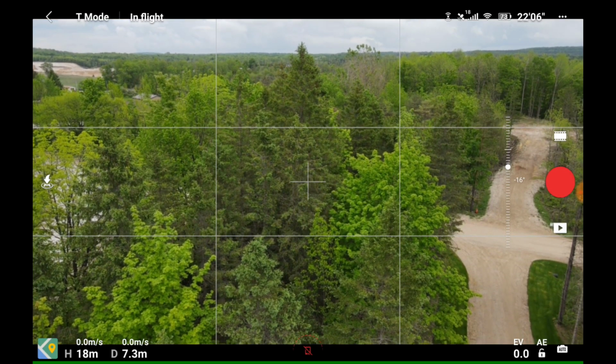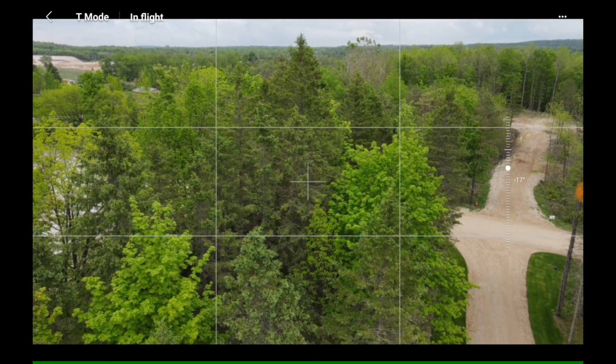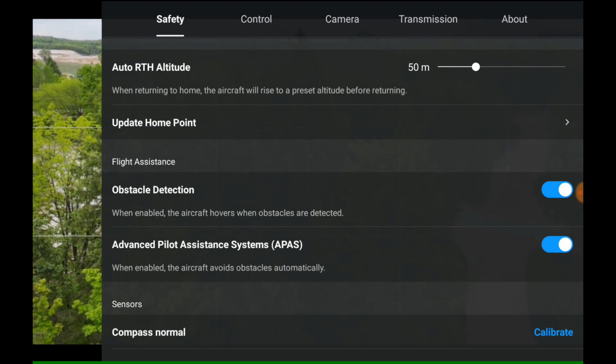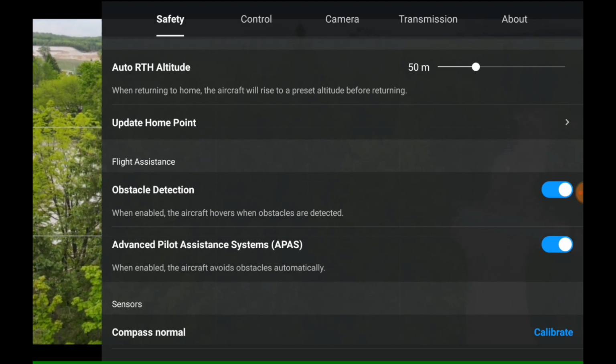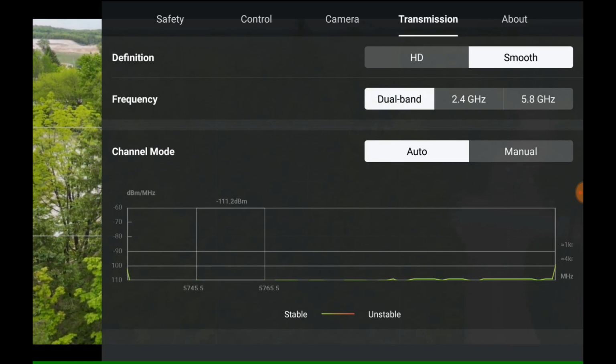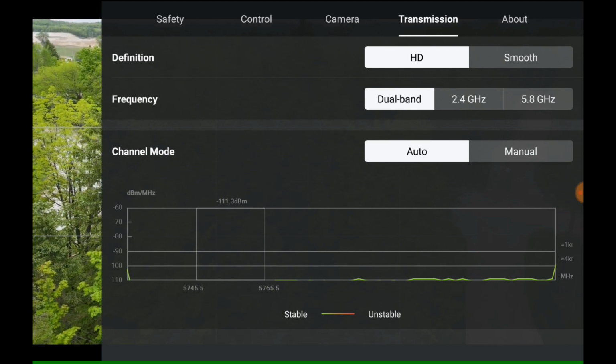I'm going to go into my settings. And I'm going to go into my transmission and see where it says smooth. I'm going to go to HD and see if there's any difference.